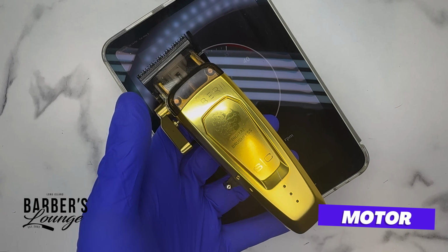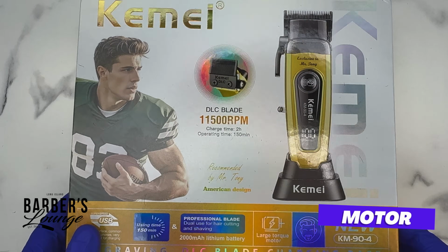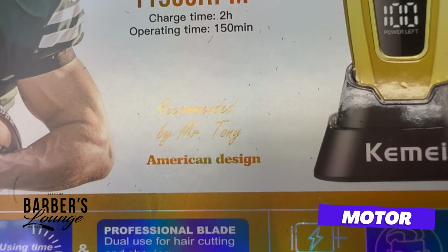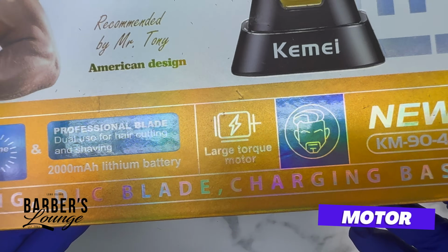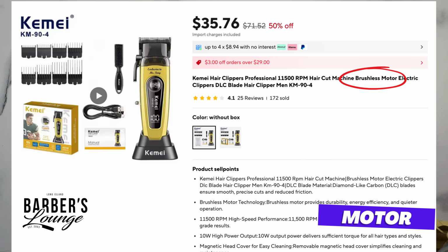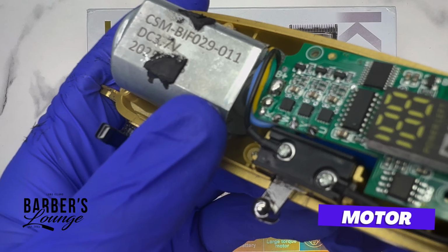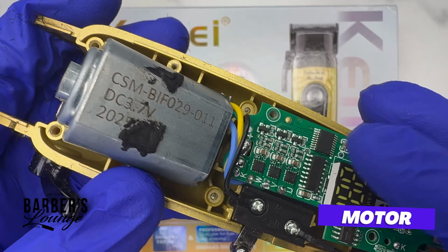Now let's talk about the motor that's in the Kemei. And this is where it starts to get wild. Now, the Kemei claims to get 11,500 RPMs on a large torque motor. And on the website, it says it's a brushless motor. So I bought two of these machines. One of them I used for a little bit, then ripped apart to see what was going on with it. And this very much looks like a brushed motor.